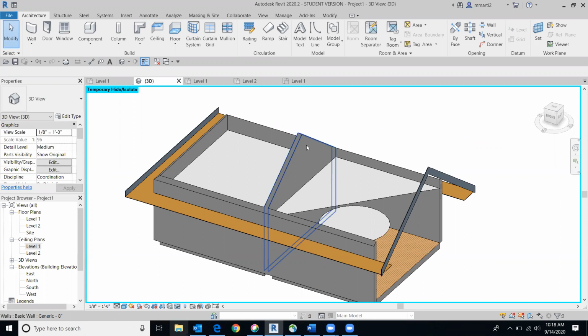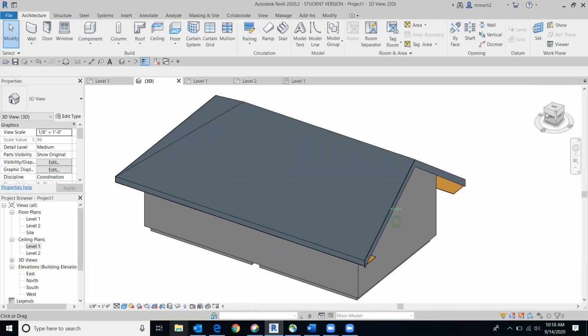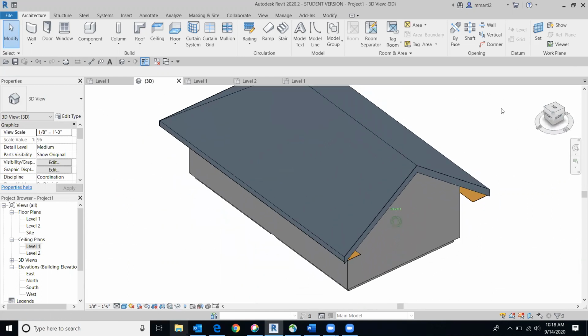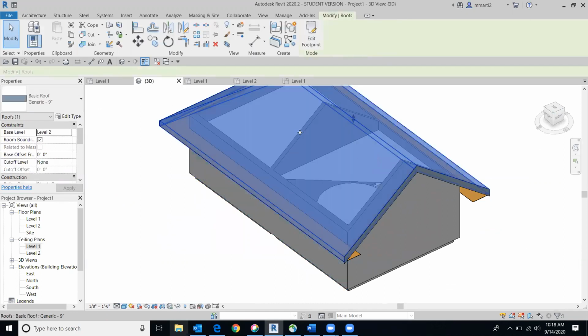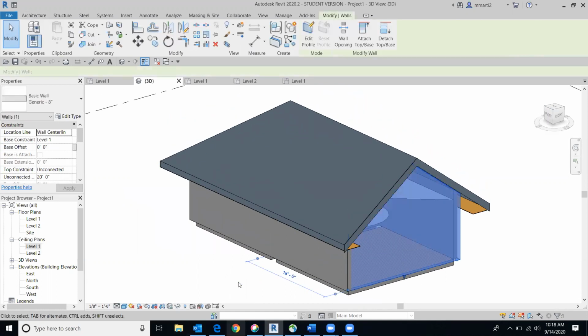In order to correct these walls, we're going to do it similar to how we attach them. But we always have to make sure that all the elements are in place, meaning that I need to be able to see the wall and the roof in this view. So let me turn everything back on. You notice it's a little weird. We need to think about how we're going to access that internal wall and that roof at the same time. So I'm going to hide this front wall because I do want this to be a gable.